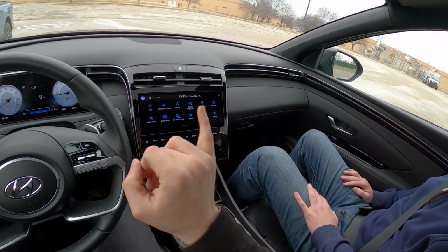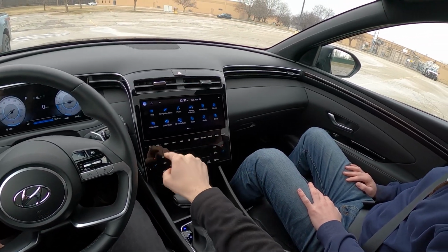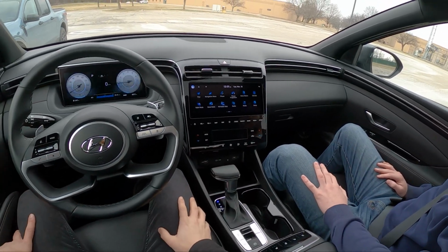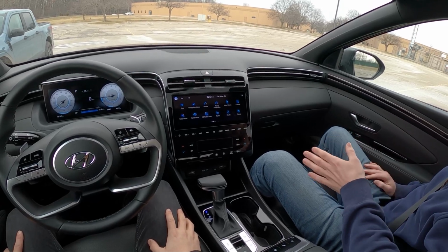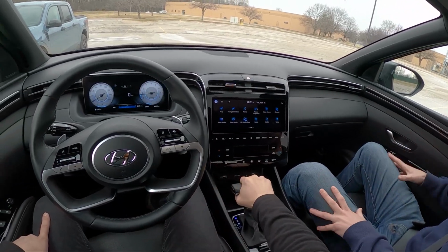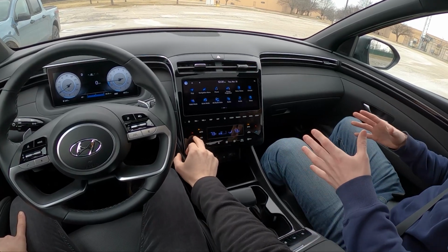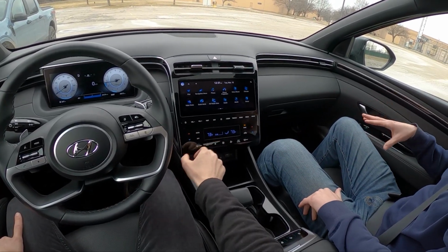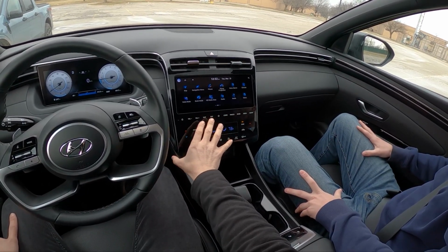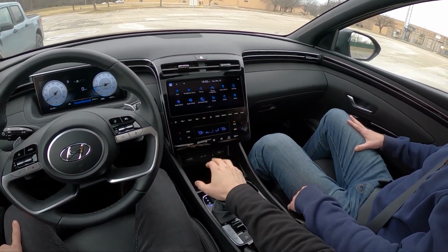Not as bad as some of the worst offenders in the industry with touch-only buttons. This reminds me a little bit of the original Chevy Volt screen. Yep. But this is a timely review as well, because I actually just spent 600 miles in a Tucson with the exact same layout. So I got to spend some time, daytime, nighttime. I will say the climate control I never got used to. If I were driving and then wanted to adjust the temperature, there's no good way to tell which one you're tapping on. There's nothing to brace your hand onto, and when you're bouncing around in motion, these buttons are too close together, and it's all vague.